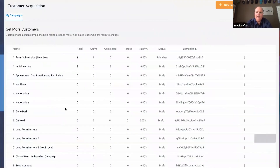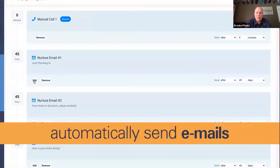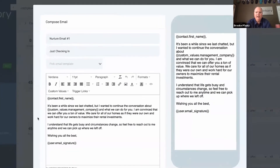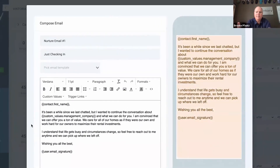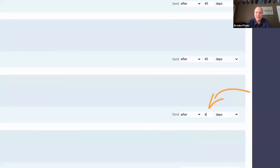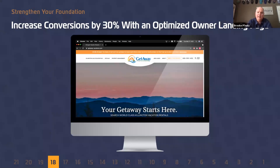This is where you're just dripping out information periodically. When you do this, we actually recommend a little bit less sales and more education and content that you're sharing with them — you just want to stay top of mind. If you're using a CRM that has marketing automation, this can be automated. Or if not, it can be as simple as an email newsletter service like MailChimp or Constant Contact.